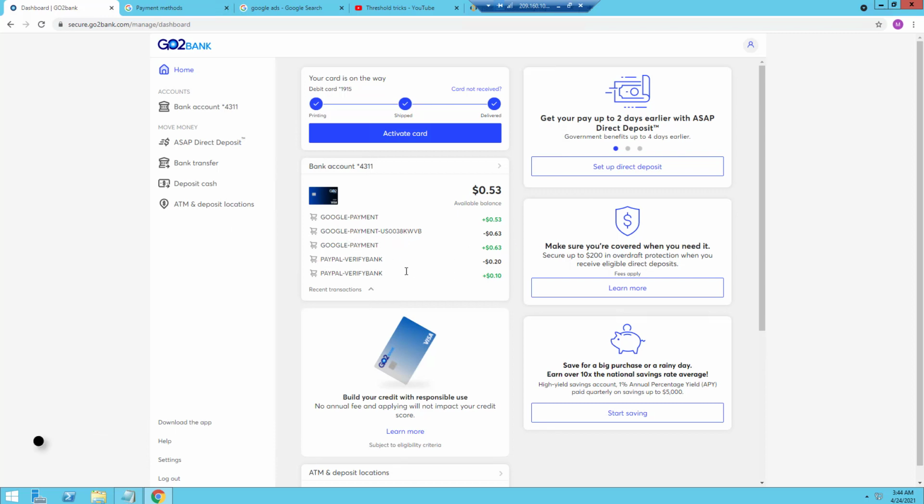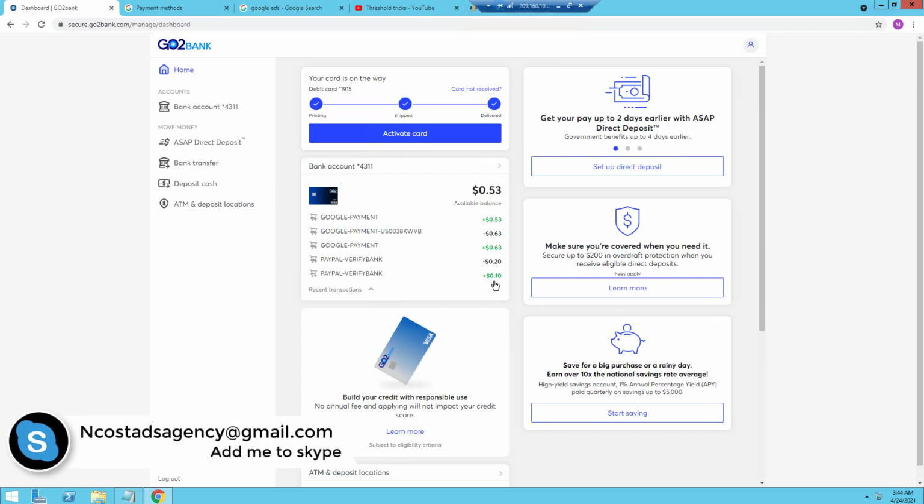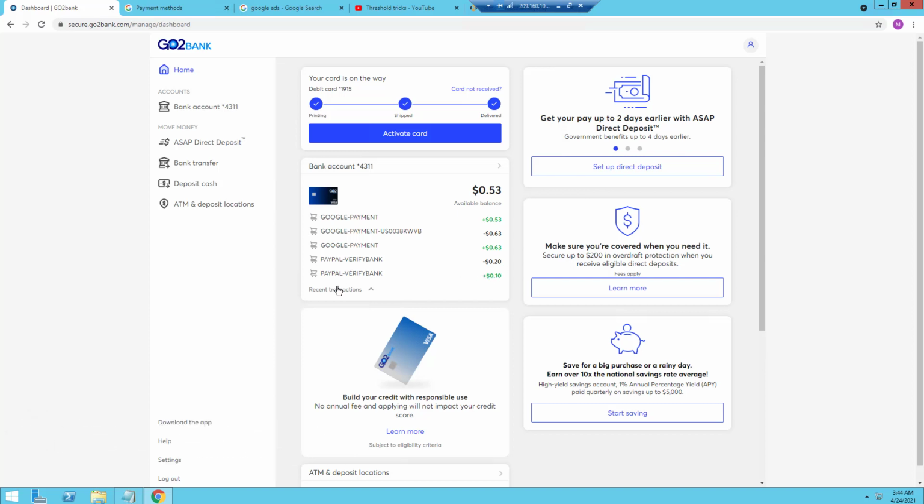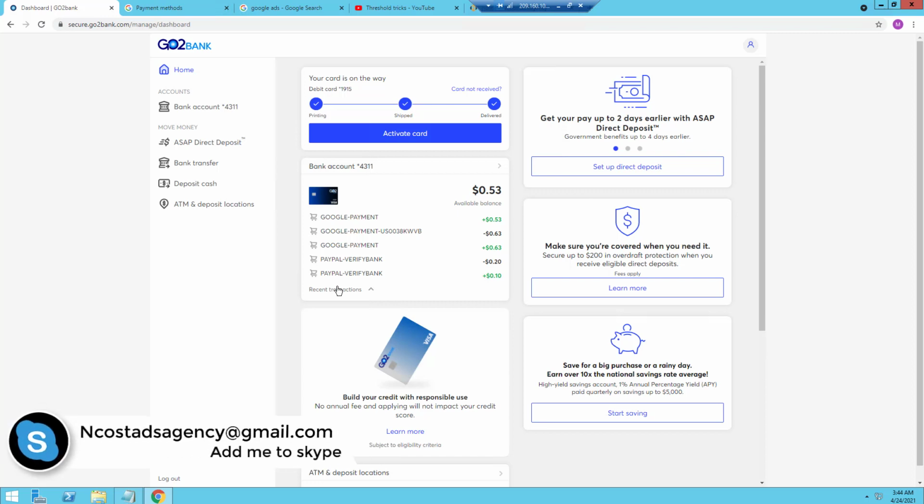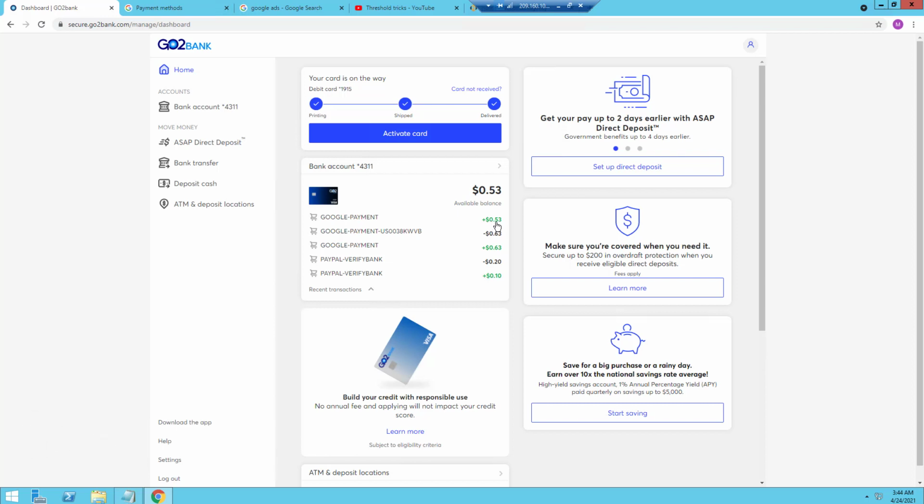I just verified this with my PayPal account as well. PayPal also sent me 10 cents, and they charged 20 cents. They send me the 10 cents, and then they reverse it, or pull it back to their account. As you can see here, Google already sent me 63 cents and another 63 cents, and they pulled back their 53 cents. Alright, so this is the thing, and the 63 cents is the one I need to verify first because they sent it to me first.